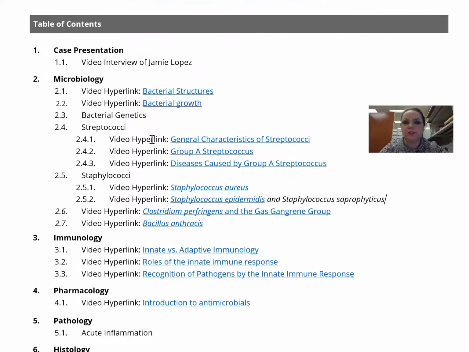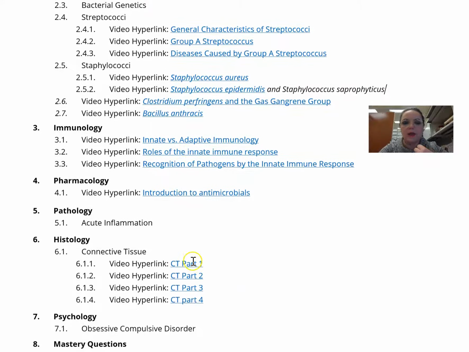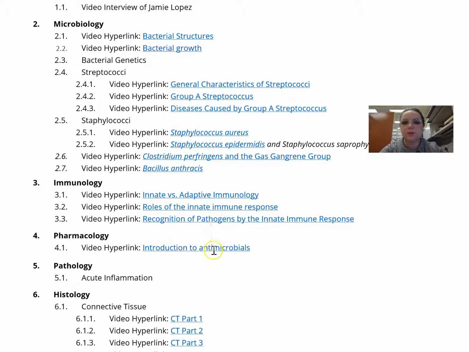So the first page, just table of contents, like you can see here. If there is a video associated with any of the disciplines, I have listed it here, the hyperlink to that video. Most of the videos for microbiology and immunology are housed on my YouTube page, but things like pharmacology and pathology and histology might be housed on a different page. So I've always provided the hyperlink for you and you can go directly to it. You don't need to keep track of this page though, because throughout the document, I also hyperlink the videos wherever they're actually appropriate to watch.